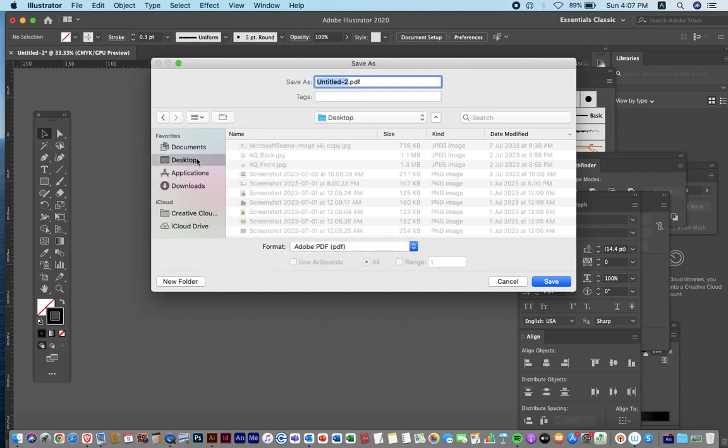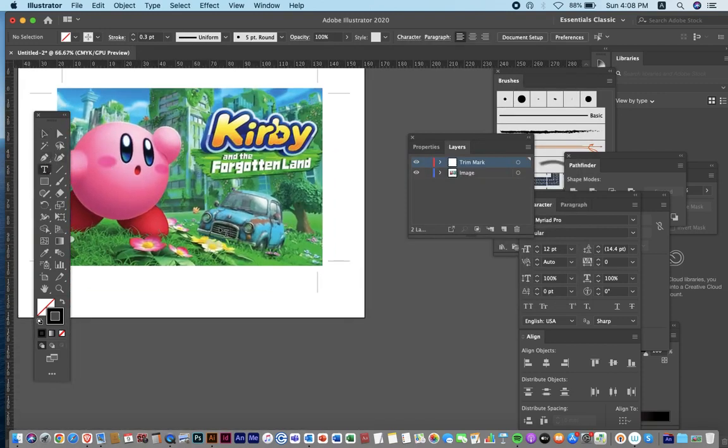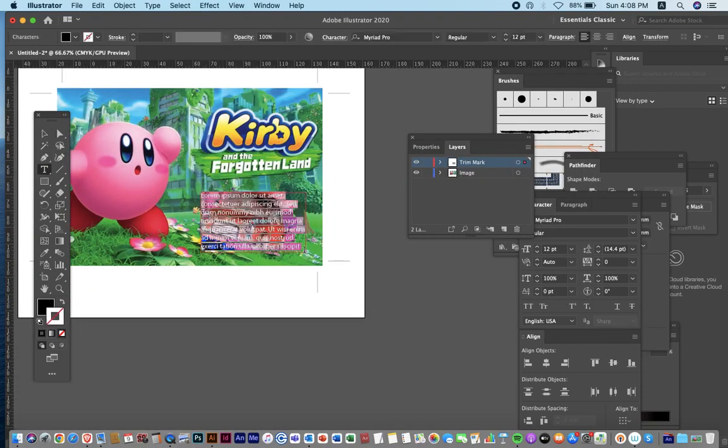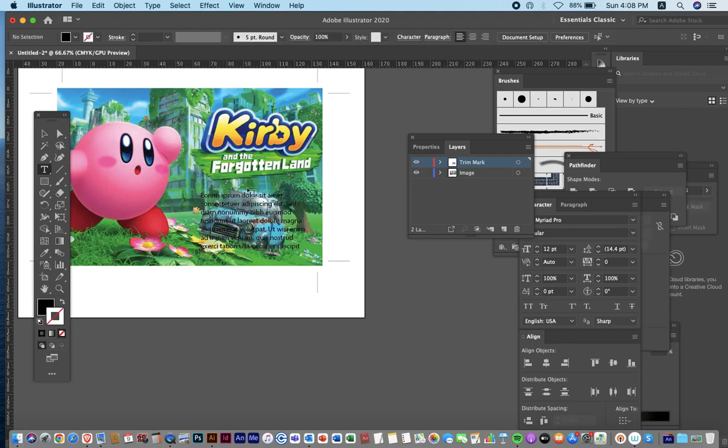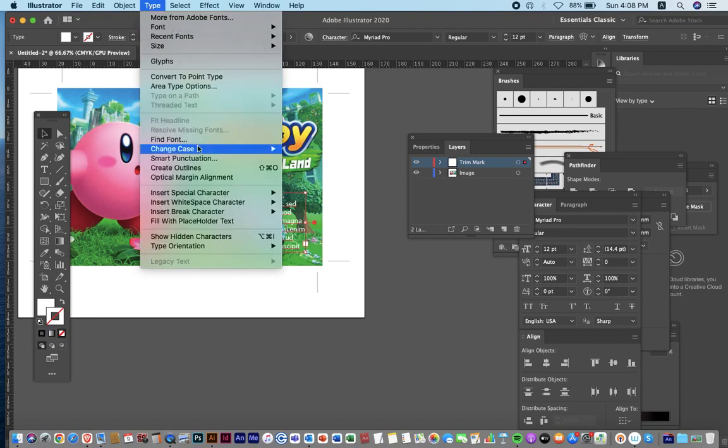Make sure it's outlined. Let's say you have placed any text in here. Make sure they are all outlined. You select the text, go and select Type, Create Outlines.